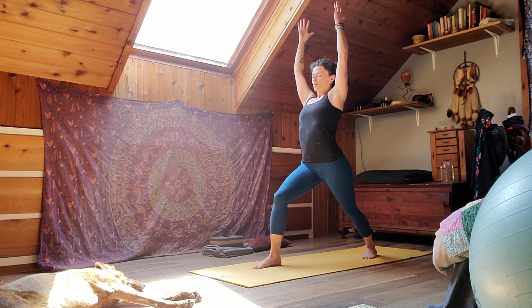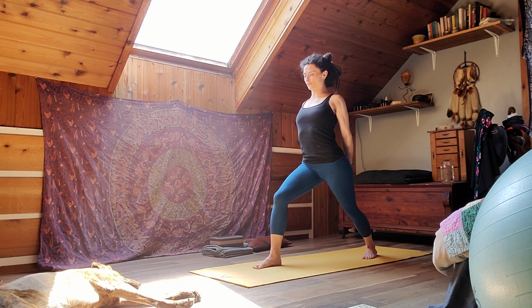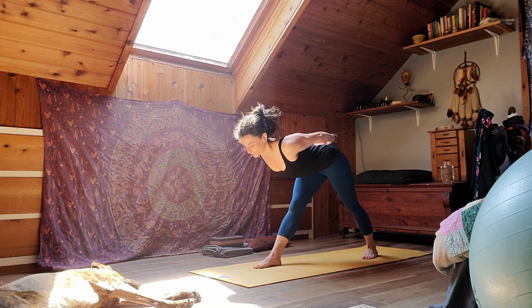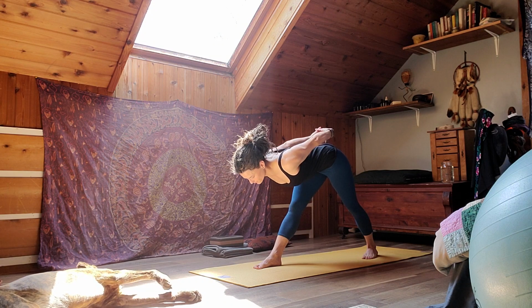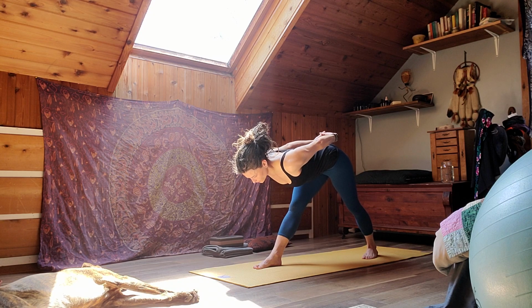Let's bring the hands to the hips. Again, option to interlace the fingers behind the back if you want that little extra chest opener. Straighten that front leg. And then reach the heart forward. Parsvottanasana. Strong legs. So try not to lock in that front knee. See if you can put a teeny tiny micro bend in that front knee if you need to.